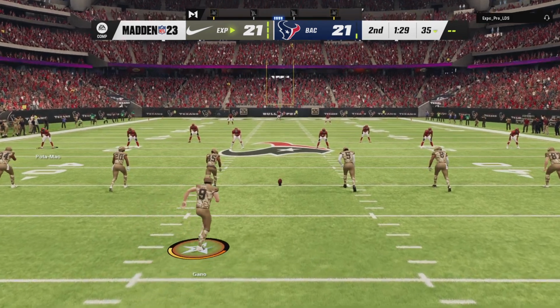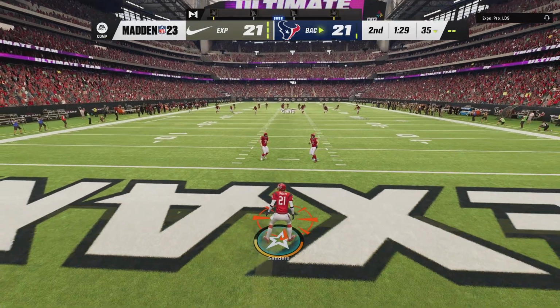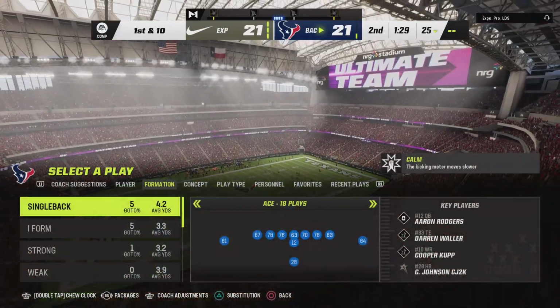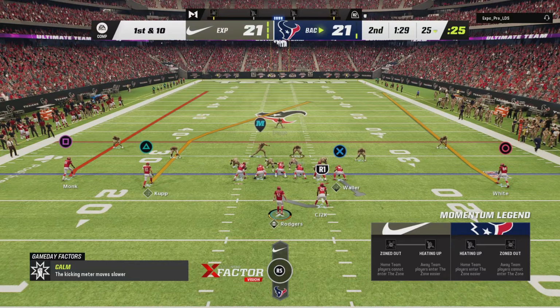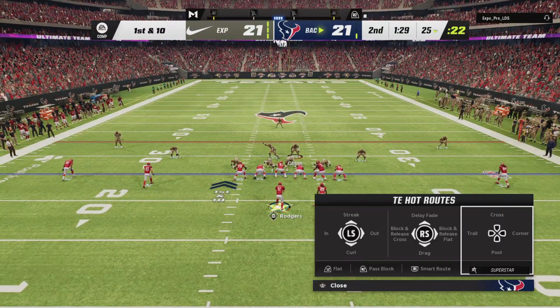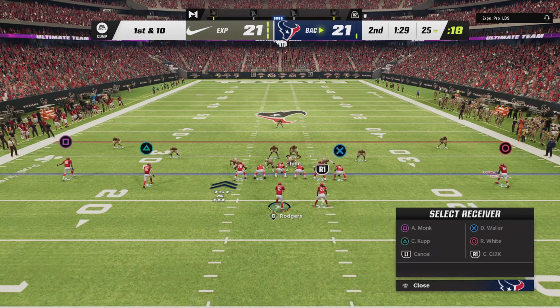A couple of teams locked into a good one here. 21 all the score as the kick's away. Fair catch made at the 25-yard line. The Texans take over first down 10. Houston's offense already at the line, set to get going. Tie ball game, still a little more than a minute to go in the half. The question, can they put something together here, try to take that lead into intermission?